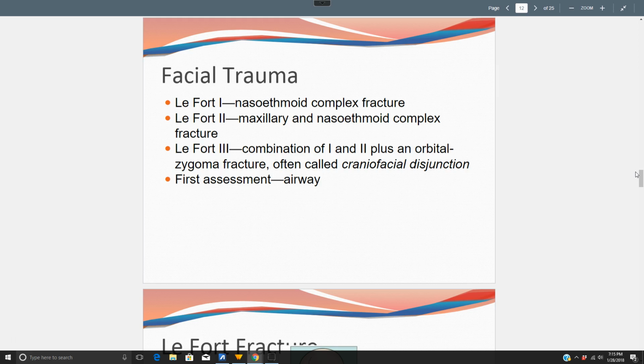And many times when we have these patients in the hospital that have these fixed occlusions done, it's very important that we as nurses keep a pair of wire cutters at the bedside, okay, just in case these patients would have some kind of emesis. We don't want them aspirating. So very, very serious situation can occur when these patients have facial trauma. Many times these patients will be in intensive care in a critical care unit, because they have to be observed very closely for any kind of airway compromise, bleeding, and infection.